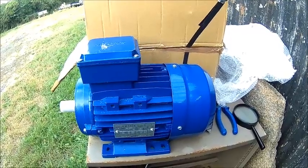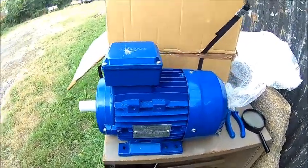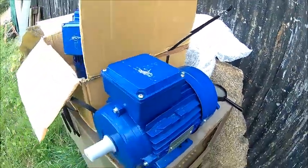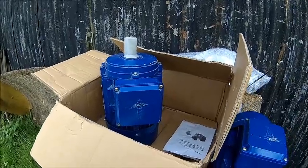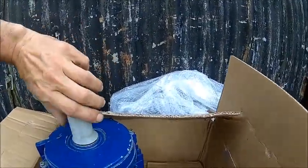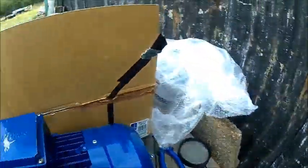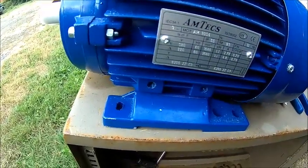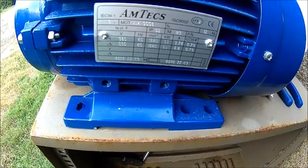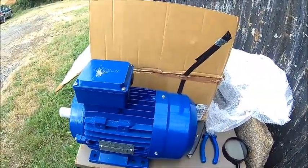Yeah, they were cheap. But it's a 90 frame. I was intending to use one for the lathe — they have a bit more power — and the other one probably for the small milling machine. Bearings are certainly not fresh. At least it's 6205 bearings, which is a common one — I have them in stock actually, so that shouldn't be a problem. But it's disappointing.